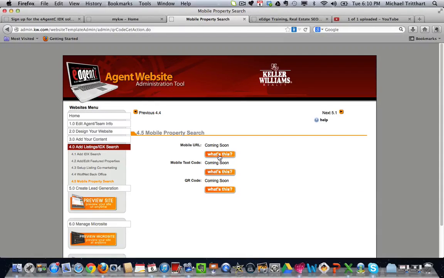You can also come over here and you can have the URL link. This is what people are going to be able to just click on and go straight to your mobile device. That can be added to your eEdge email footers, your postcard footers, your email signatures. You can put that anywhere, and you need to put that everywhere. You're going to be able to market these on your eEdge sites, your eAgency sites. Pretty much any conversation that you have with somebody on the phone, via email, sending out print material, whatever, website, you need to have this mobile advertisement everywhere.